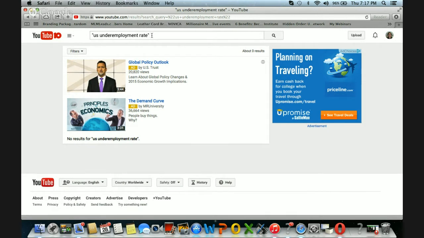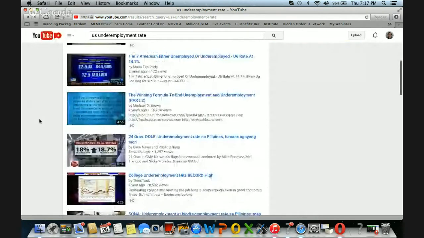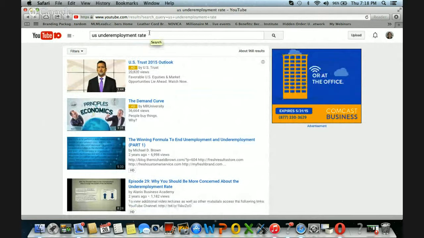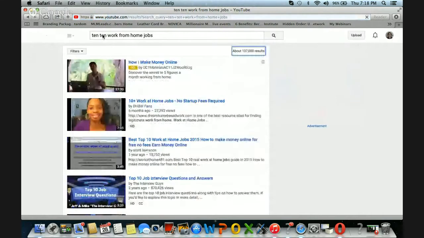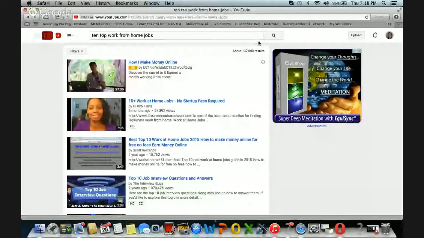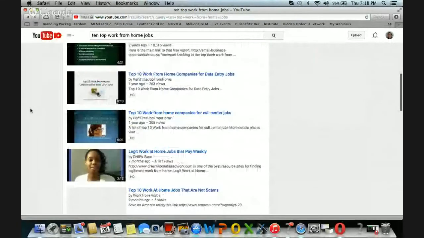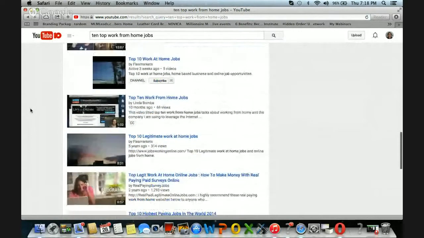But this is the kind of keyword you have to think about when you're doing it. Now, if I just put this in here without the parentheses, just for fun, there's quite a few results on this. So you really got to think outside the box if you're going to do these. And just show you another one that I did. This one is top 10 work from home jobs. You can see there's a ton of results on this, and there are ones that when I actually went back after I cut, now it's on the first page, but it's down here. They're trying to go back and find it.